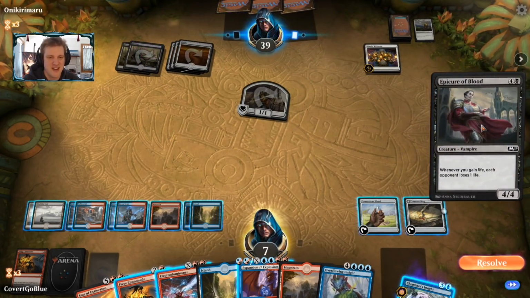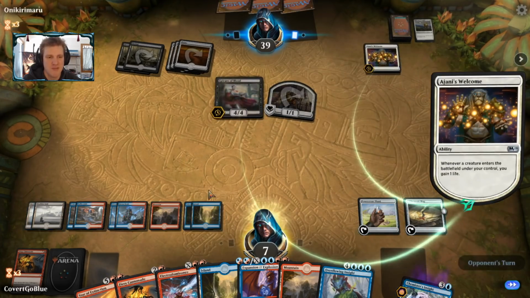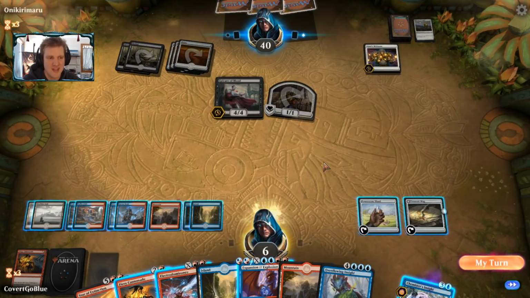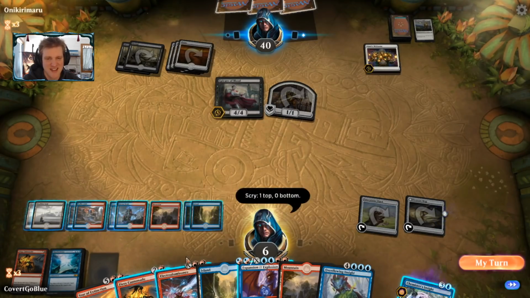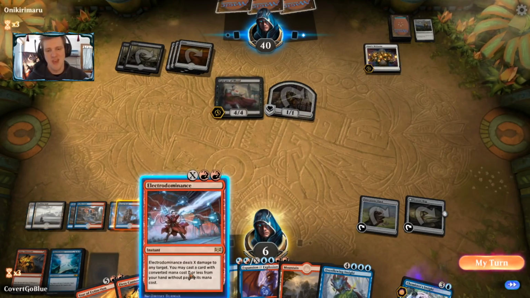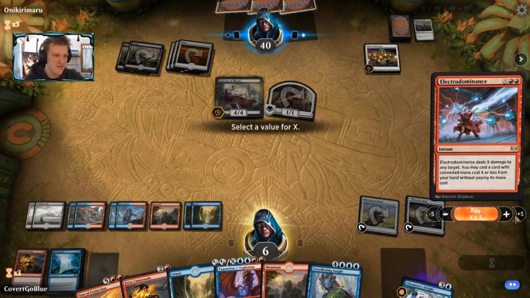And there is an Epicure of Blood, okay. So that will drain me once here. I don't want to get too much lower, that's for sure. Let's keep the map moving. Omniscience, yes. Excellent. So do I Electrodominance when I'm about to draw an Omniscience anyway? Yeah, it's fine. 1, 2, 3, 4, 5, 6, 7.